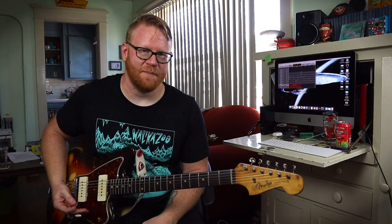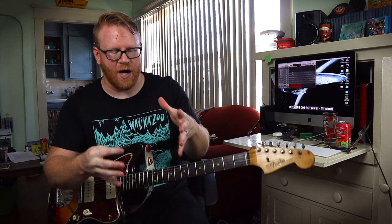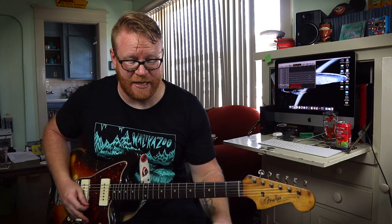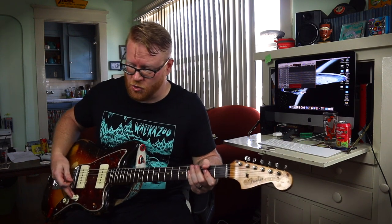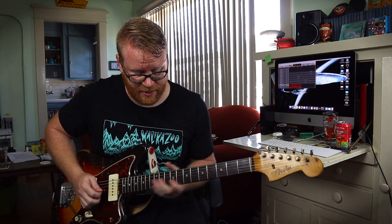This is one of my favorite pedals because it puts the tremolo in a form factor that you don't often see it in. You don't see it in a wah-style enclosure, but having the treadle enables me to control the rate on the fly, and I love that because, man, does it get super weird. Like, check this out. This is a part that I wrote for my friend Vanessa a long time ago.